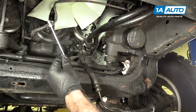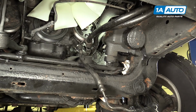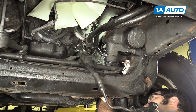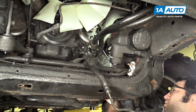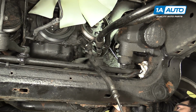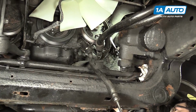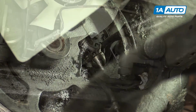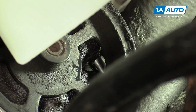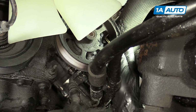I'm going to use a long 1/4 inch drive extension and a 10 millimeter socket and go in from the side here. And I'm working on the rearmost top bolt. Get that one broken free. And work on the front one. Get that one free. Chip and grab it.